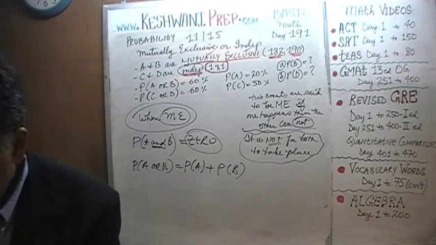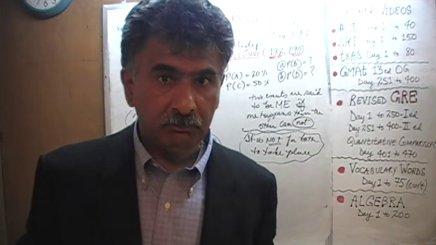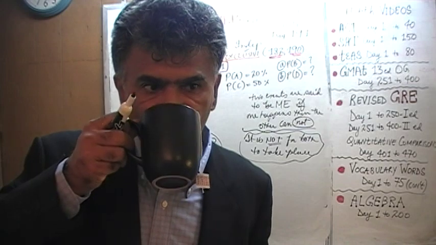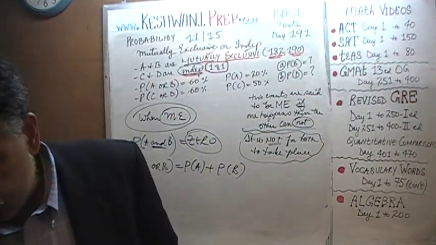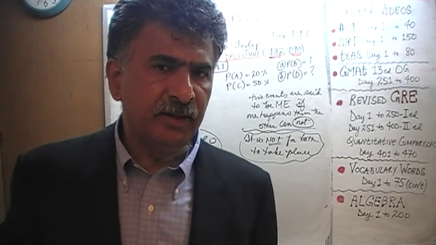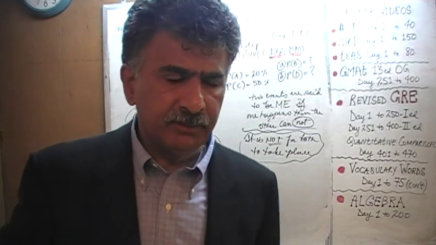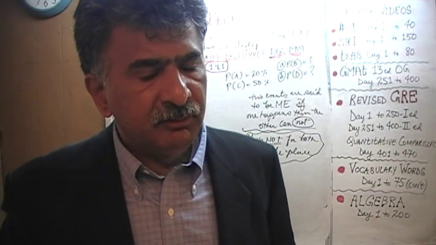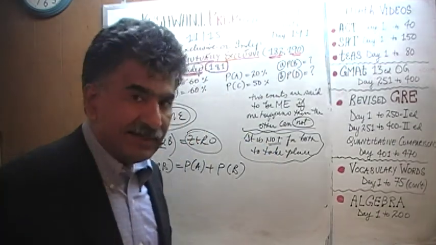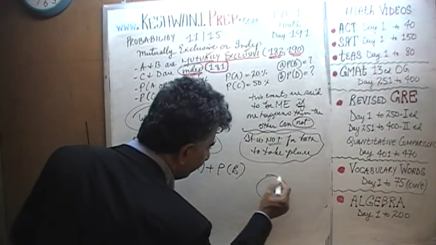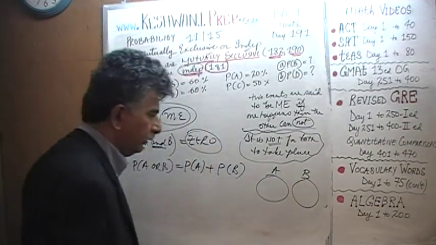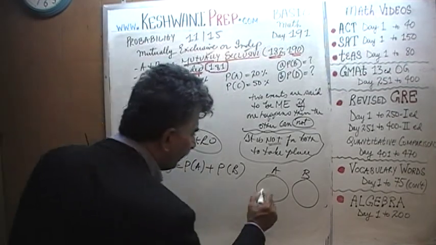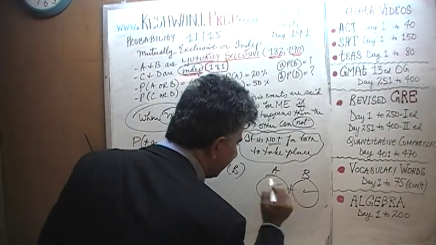What are the odds that A or B might happen, given that event A and event B are mutually exclusive? I shouldn't have used the phrase nothing to do with each other. I was using that language in the context of two events being independent. That's not what I meant. What I meant is that because they are mutually exclusive, if one happens, the other cannot happen. They have no common area. There is event A, here is event B. So the probability of A happening or B happening is simply the sum of the two.